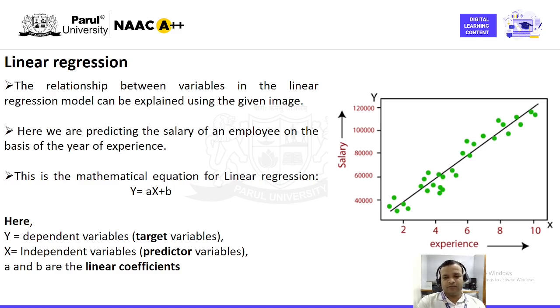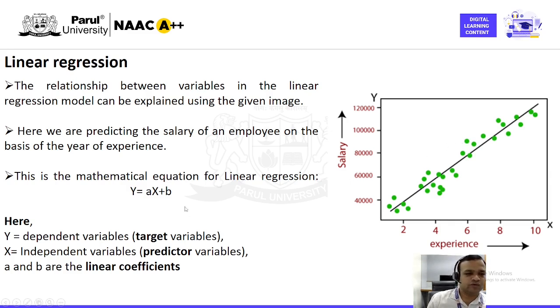So this is the model where we can predict the salary on the basis of the independent variable, experience. There are so many data points. You can see the green data points here. These are the salary points, indicating the relationship between experience and salary. For example, with 1.9 years experience, this point indicates a salary of approximately 20,000. There are so many data points indicating the relationship between salary and experience.